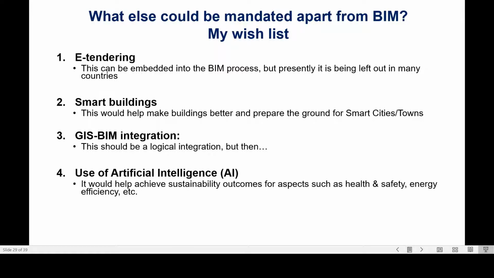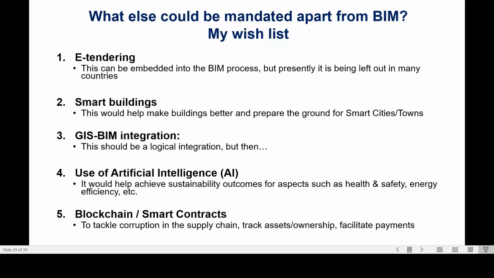Artificial intelligence can be mandated in some ways. For example, when it comes to aspects of sustainability, health and safety, or energy efficiency, I think there are ways that governments can make the use of AI in certain aspects mandatory. We already know fossil fuels cause a lot of damage to the environment, and the way we operate our buildings in terms of energy supply and demand is not quite efficient. Then we can enforce the use of certain smart technologies, for example artificial intelligence, that can help us make decisions on a global and national basis much better than we would have done without the use of artificial intelligence, computers, machine learning and the like.